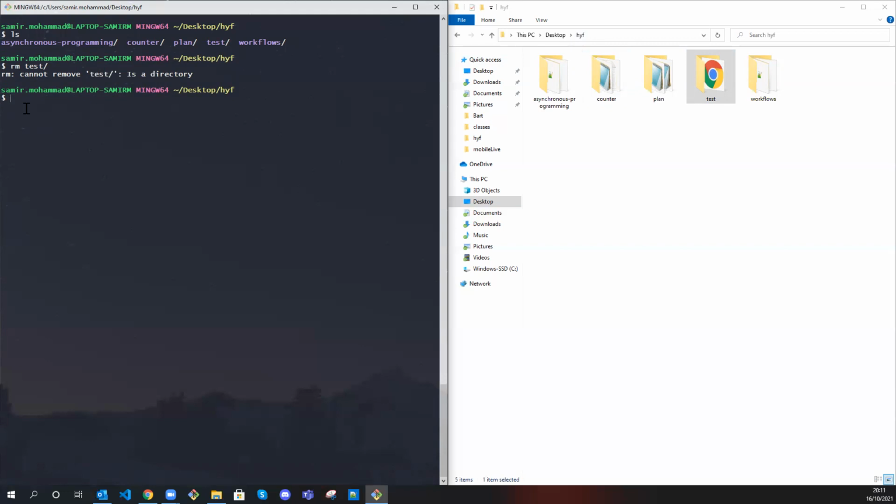Now there is a command, but you have to be careful with it, because if you use it, it will delete your folder, but it will not go to the recycle bin. It will be removed from your laptop forever. The command is also rm, which is remove, -r for recursive, and then the name of the folder, which is test. If I do like that, now as you can see, test is gone.